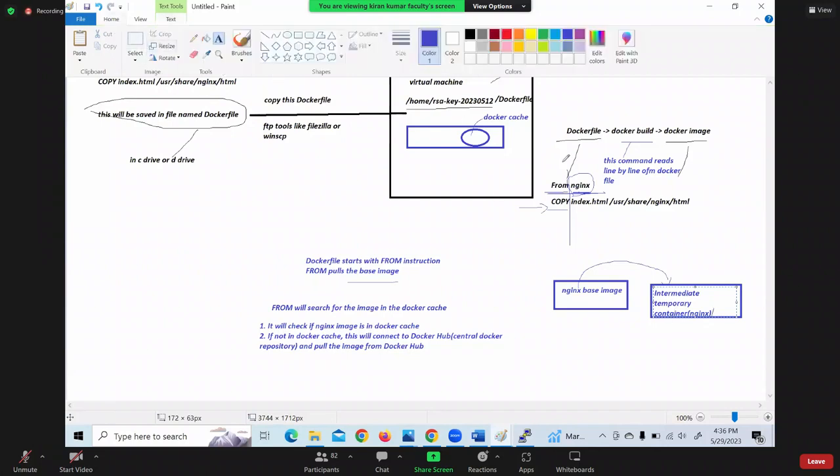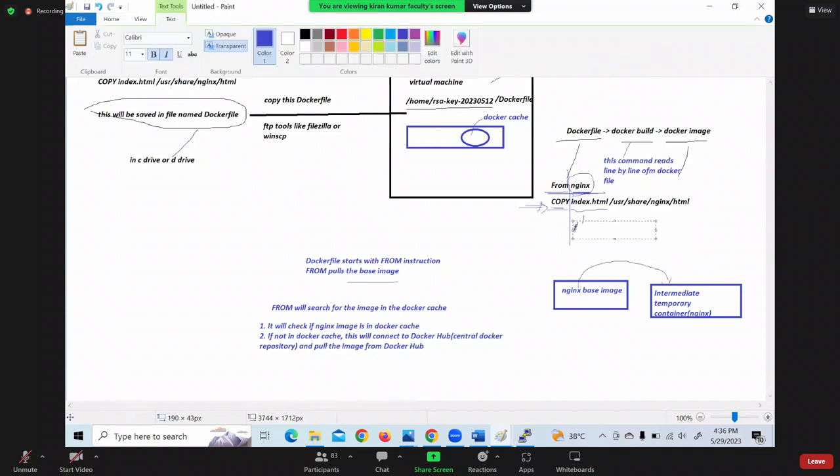Now when it comes to the second line, it will copy. The COPY command will copy this file, which is present in the host machine. What is your host machine here? It's a virtual machine.